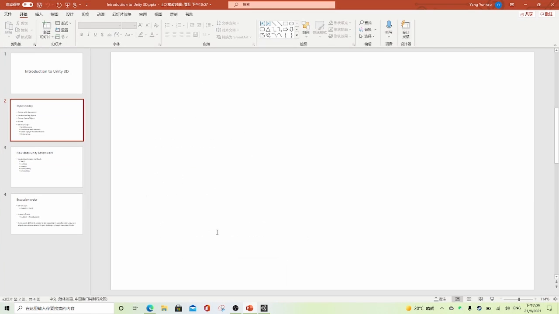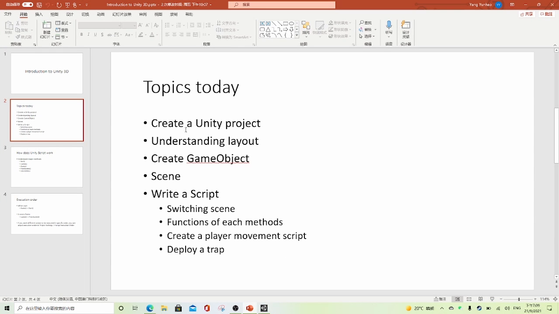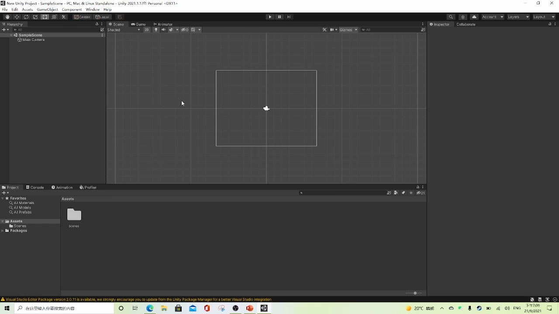Next, I'm going to introduce the layout of the Unity engine. The first thing is the scene. The scene here means everything in the editor.